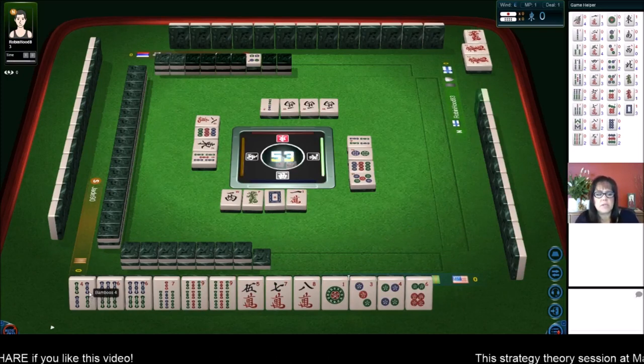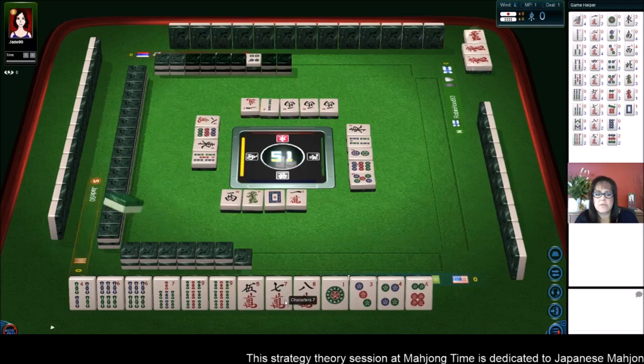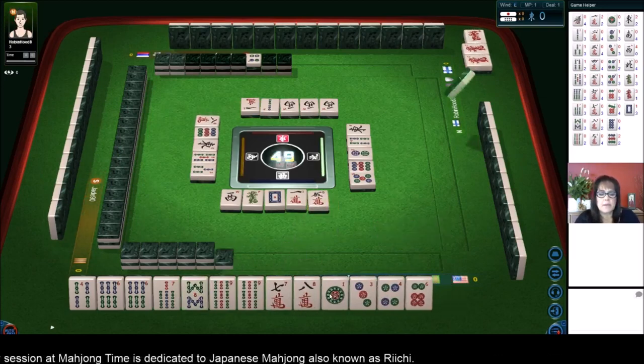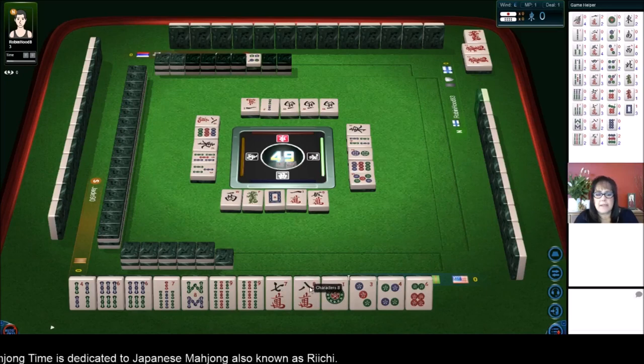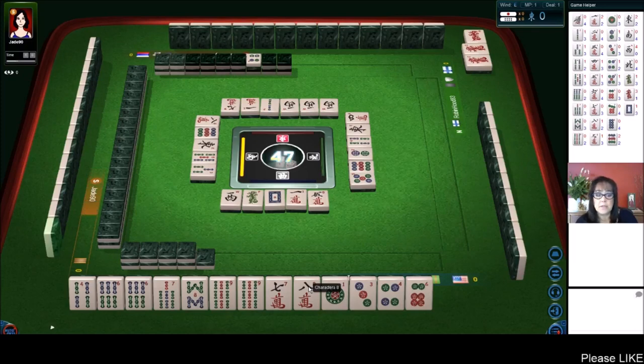The four is not isolated because we could do a four, five, six, seven, pair nine, five, seven, or seven, eight, one, three, and four, six. We got an eight. Let's get rid of the five crack, because we have a seven, eight, which is a side wait — we could get a six crack or a nine crack to complete that. That's better than a five, seven, because we would need the tile in the middle, which is only one tile. Side wait is better. We're going to stay concealed.